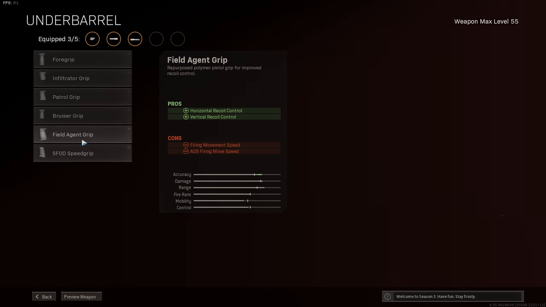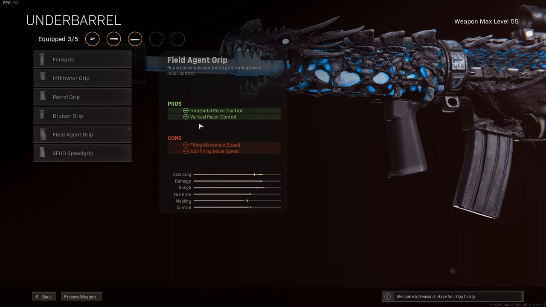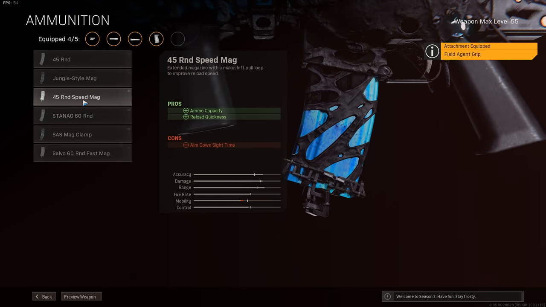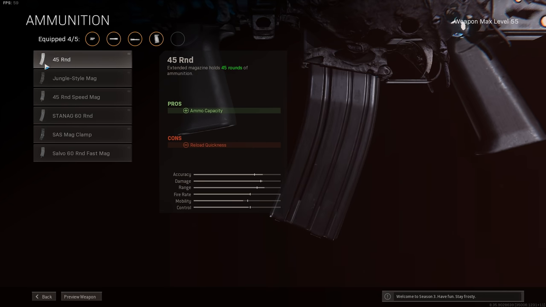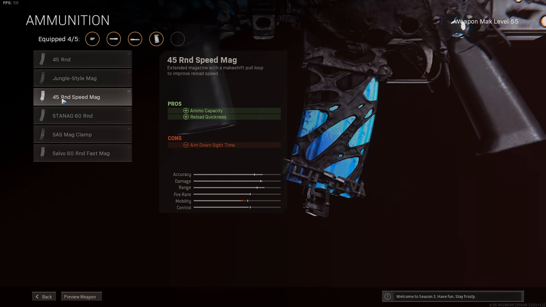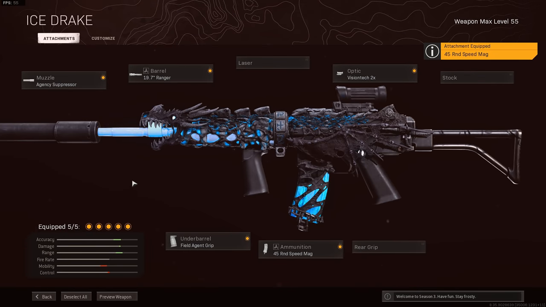Then the Field Agent Foregrip for helping to reduce vertical and horizontal recoil nicely. And lastly, I'm using the 45-round speed mags, but I wouldn't recommend using those. I'd actually recommend the standard 45 rounds or the Stanag 60-round option. These won't hurt your ADS time as much as the 45-round speed mags, but they look cool on the Ice Drake blueprint, so I just left them on there.